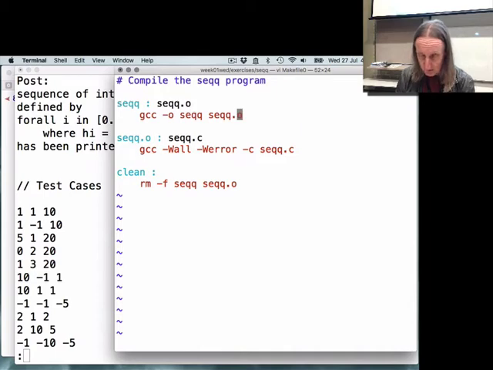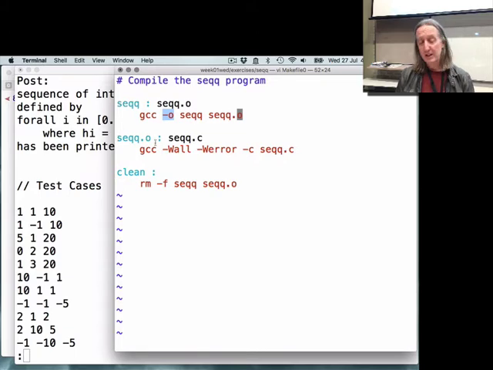Do you need an output flag on the seq.o line? This one? Yeah. Isn't that going to produce a.out? No, that's the whole point of -o. -o says write the output to seq. The next command down. Oh, okay, yeah, all right.